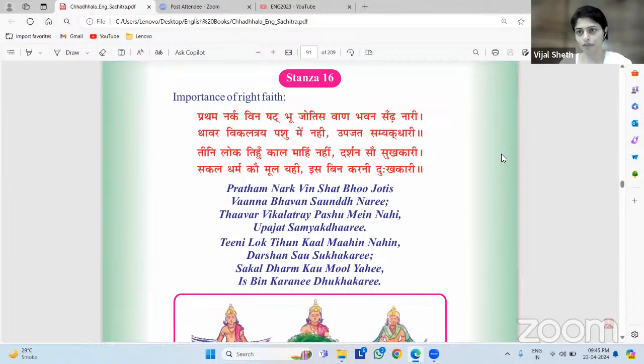Muniraj comes out from his meditation, because when there is upsarg, they are always in dhyan mudra. They don't engage in any other activities. So when the upsarg goes away, he came out and he gave Ashirvad to both the one who inflicted the torture and the one who removed it.